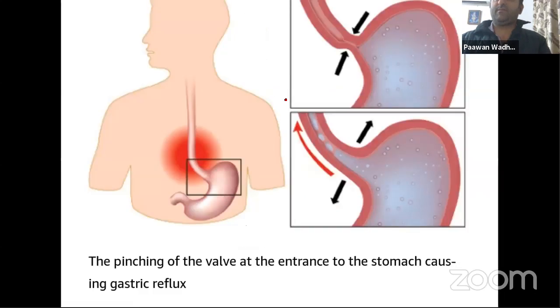What happens if you are overcorrecting yourself, as many army persons do, is the pinching of the valve at the entrance of the stomach by the spinal processes, which causes gastric reflux. So you should be aligned properly, because many times it is not only the food which causes gastroesophageal reflux disease, meaning burping and too much acidity. It may sometimes be due to spinal malalignment.